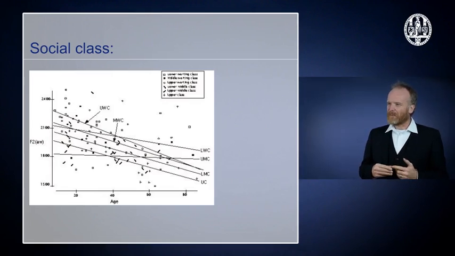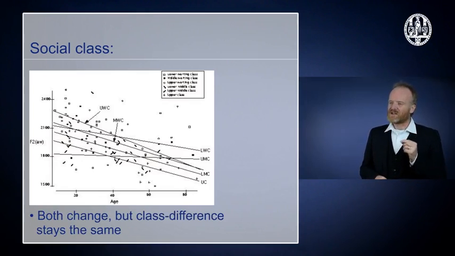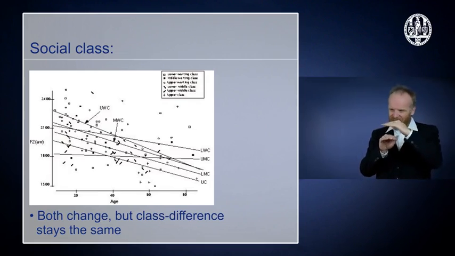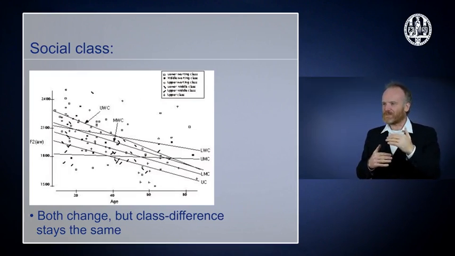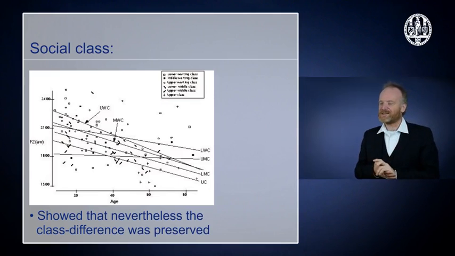One thing which is striking about them is that they are parallel. What that means is both classes change. Younger people in both classes do more fronting, do more eeuw than older people do. Both of them do that, but still they keep their distance, and actually they keep their distance quite precisely. So the difference between an upper class and a lower middle class person from age, let's say 40, is the same as the difference between an upper class and a lower middle class person from, let's say, 60. So they've both changed in some way, but they have kept the distance.